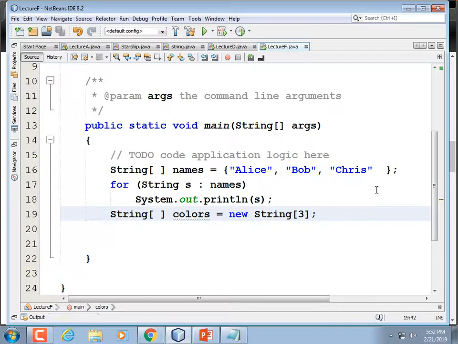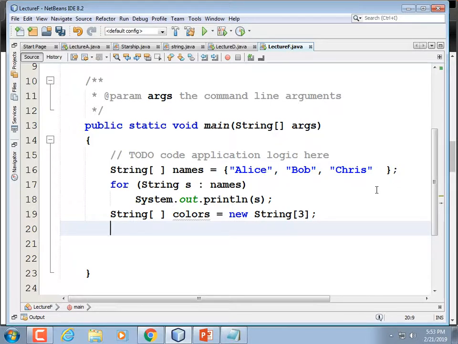This looks terribly like we have created 3 strings. But no, all we have done is create an array that can hold 3 strings. Right now we have 3 nulls. Nulls are just 0, indicating that we haven't put anything into the array yet.